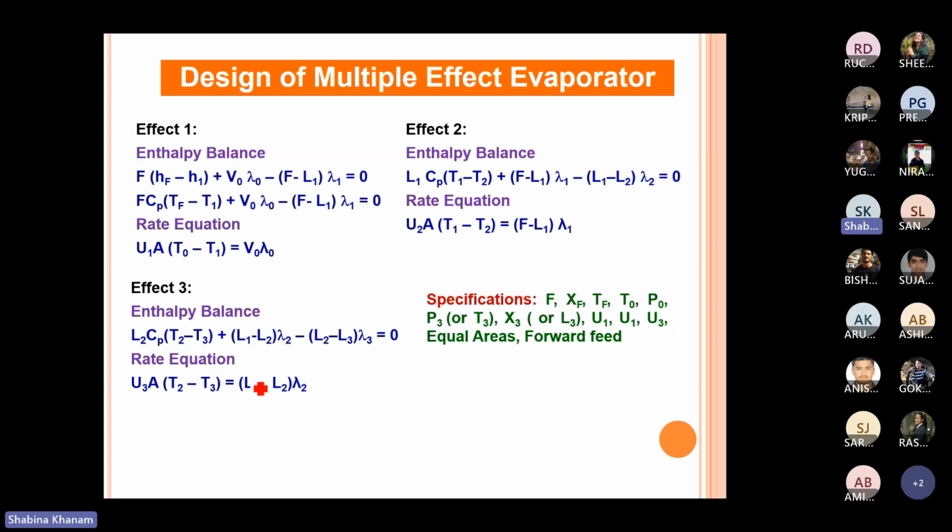Other is your area. Because we consider equal area, that is one quantity only, and apart from this you could have this V naught. So in total 6 parameters you may have, and when you are considering equations, we have 6 equations only. 6 equations, 6 unknowns, so a unique solution will exist, right? You must have read that in your schools also. So that should be the unique solution we need to consider.